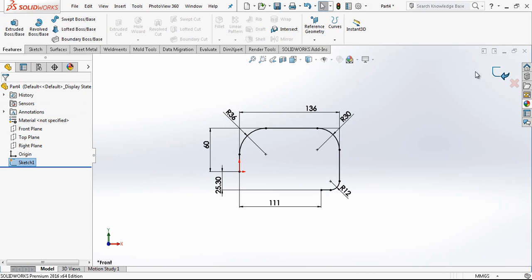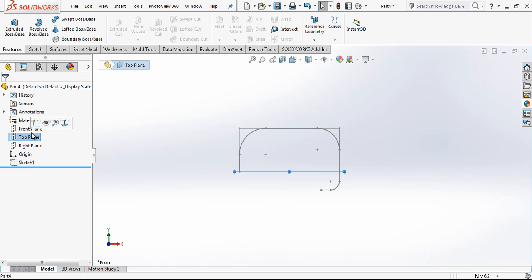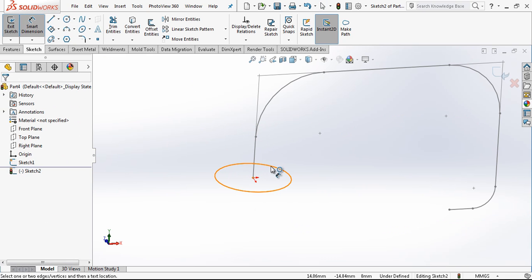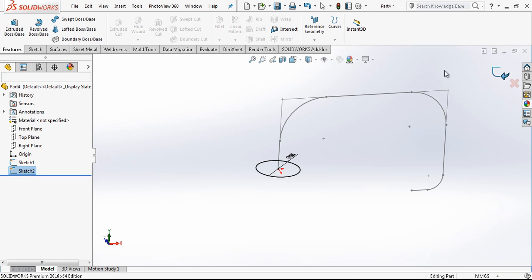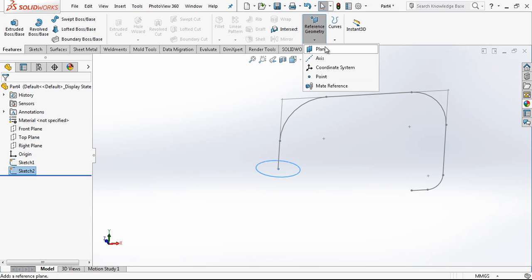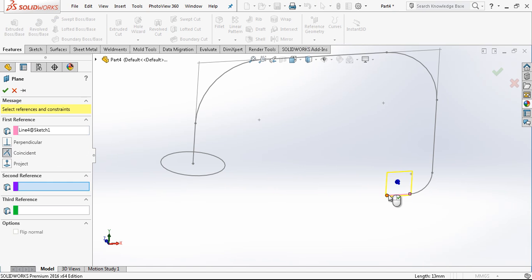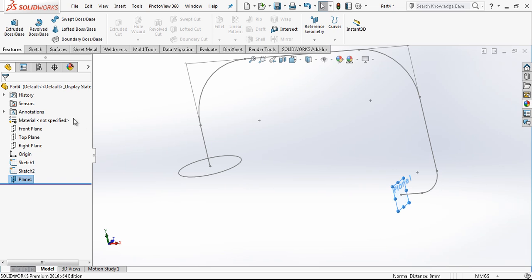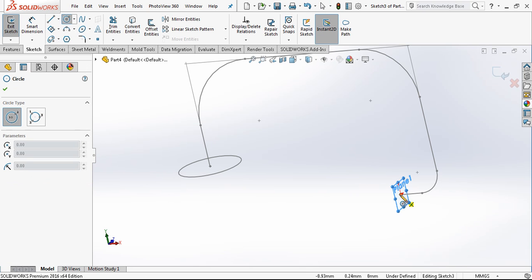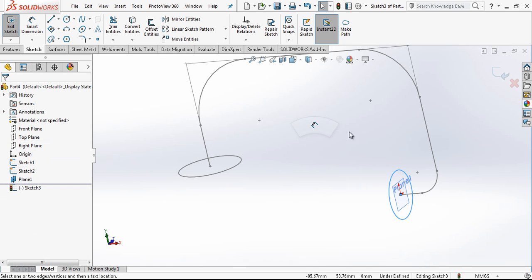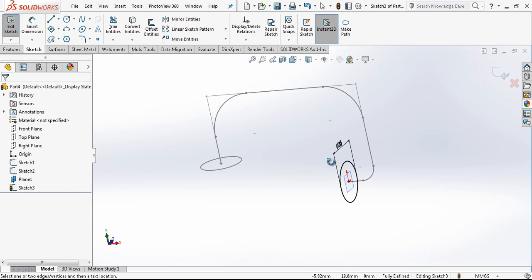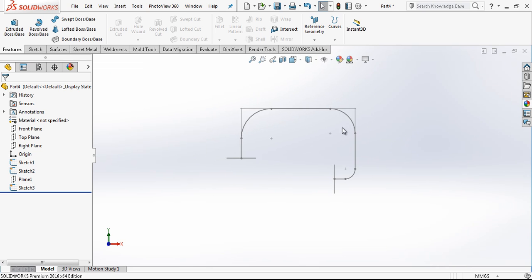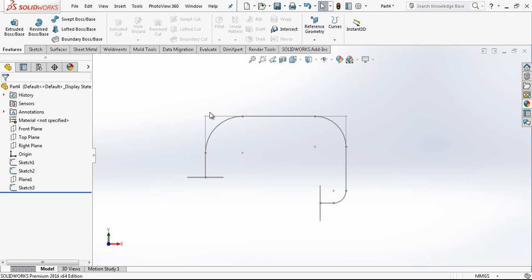Yes, we create basically our center profile, and then we are just going to create here a circle which is 35 millimeter, and we open under reference geometry a plane that will be on this point. Basically I choose a line and then the ending point, and the same diameter will be also here. This diameter 35 millimeter. We finished our center profile and the diameter sections for loft.